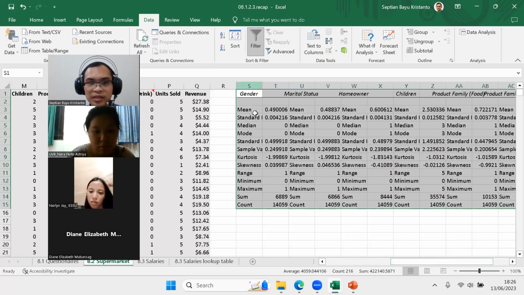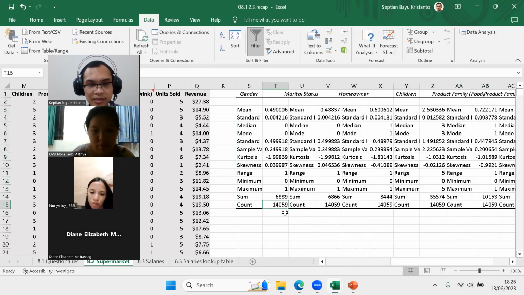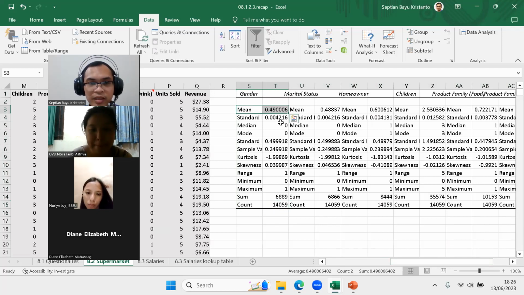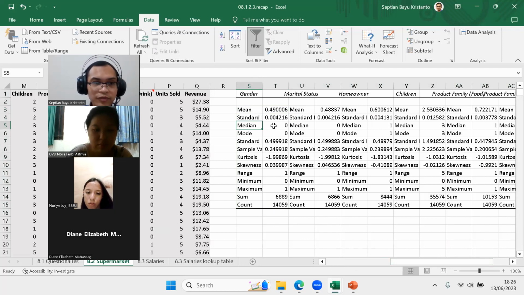Look at here. This is our output. The data count is 14,059. And for the genders, we have the mean below 0.5. It means that we found 49% male and 51% female in our data.